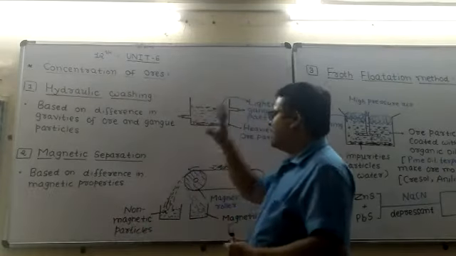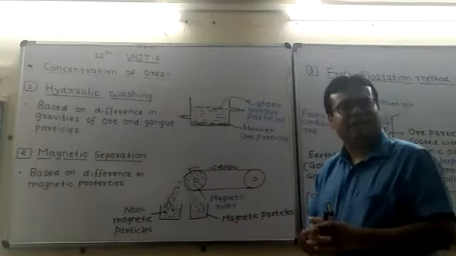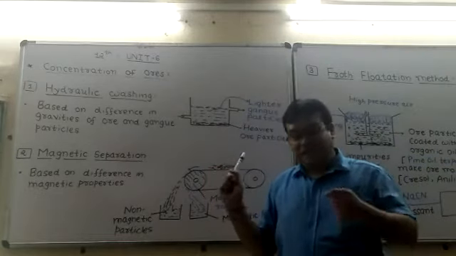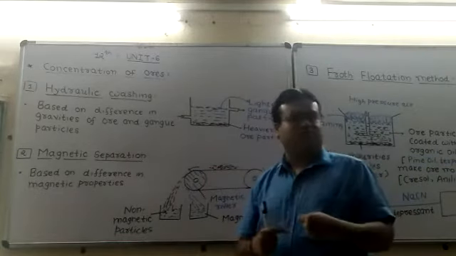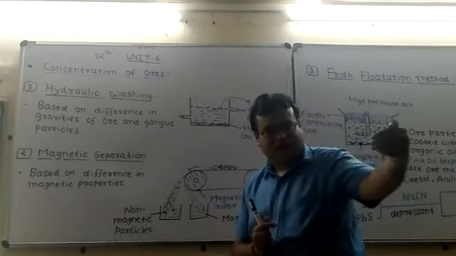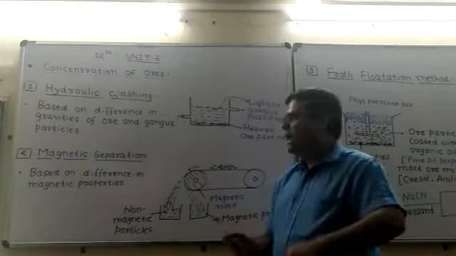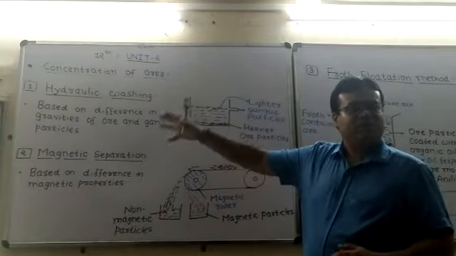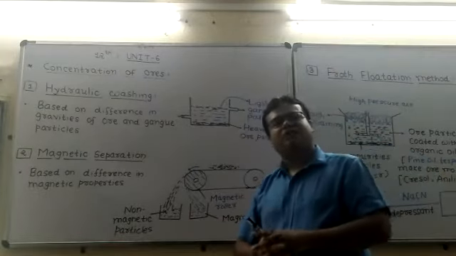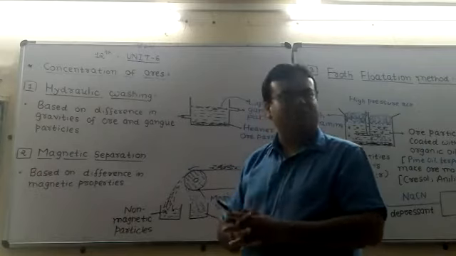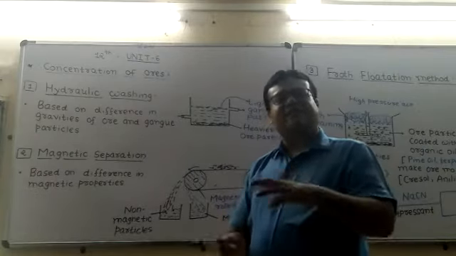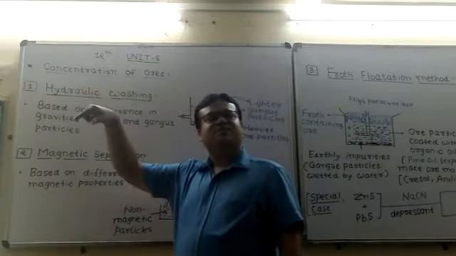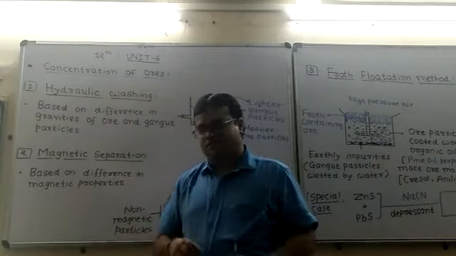Now let us consider I have set up one device for understanding. In one large container, it is filled with water, and here water is in continuous current form. That means from one end water is continuously supplied and from another end water is removed. Now we have the material containing ore along with earthly or unwanted impurities like sand, clay, pebble, etc.